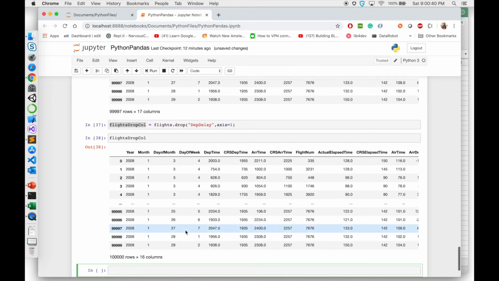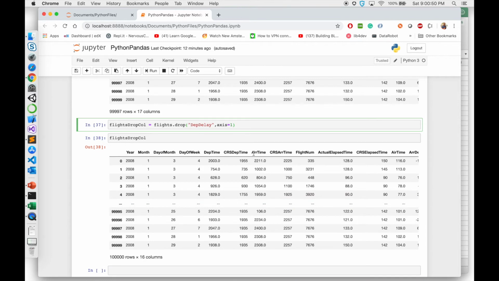So I've removed it. So drop is used for removing columns and rows. You can pick which axis, rows or columns, you want to do it from and assign what you want. Similarly, you can give multiple ones. If you give it in an array, you can add multiple columns inside it.